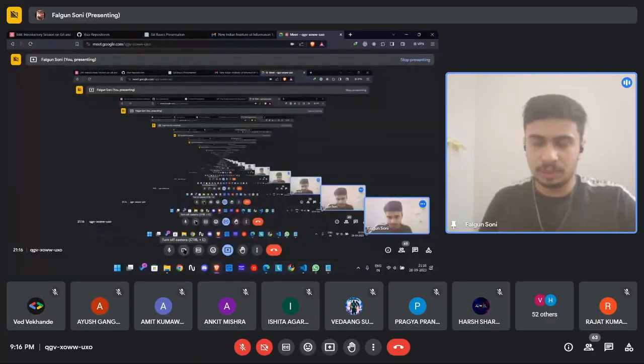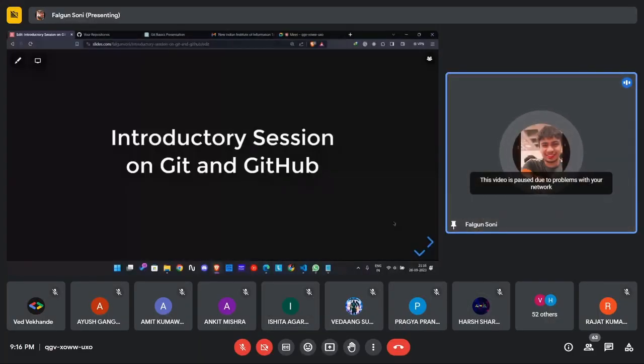You might not know about Git and GitHub, but if you do, then you can definitely skip to the next session. But let me tell you first what Git is and what GitHub is. Git is a distributed open source version control system. What that means is you can view the different versions of the file that you create, or maybe go back to the changes that you made before the commitment.